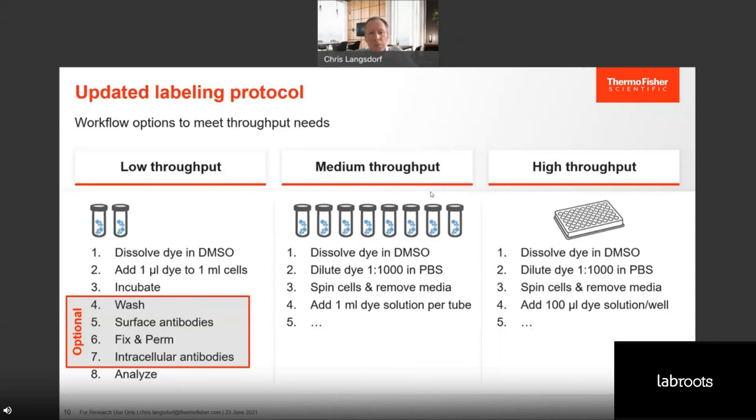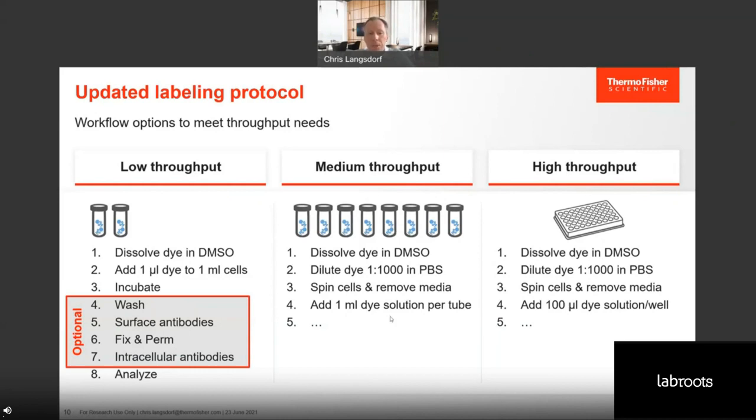On the medium throughput method, essentially we do the same thing. We dissolve our dye in DMSO, and then depending on the number of tubes that you need to label, just dilute this dye 1:1000 into PBS, spin down your cells, and bring them back up in 1 milliliter of this ready-to-use working dye solution per tube.